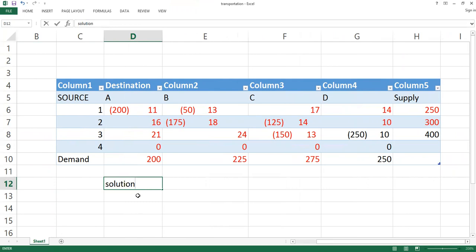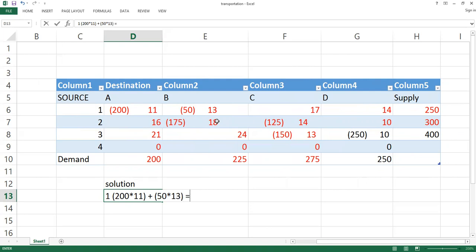Let's start with source 1. Source 1, we have 200 by 11. So we'll have 200 multiplied with 11, close the bracket, add to it, we still have 50 by 13. We take that 50 by 13, we close the bracket.